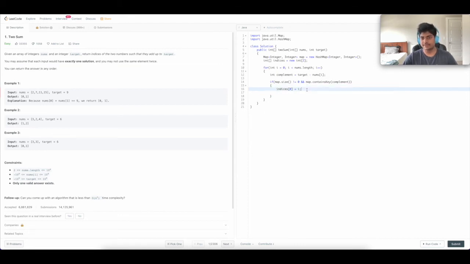So I'll just make it i, and I'll say indices at 1 is equal to map dot get the value, and that will just be our complement's value, which will be our index value as we said. Otherwise, we have to insert into the map. So what we'll do is map.put, and what we'll put is the current value, and we'll put the index where we're at.